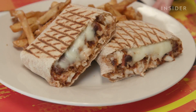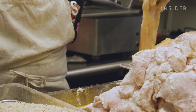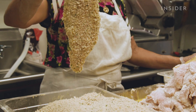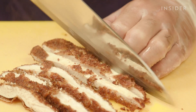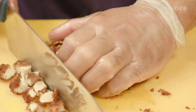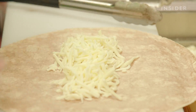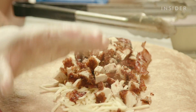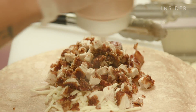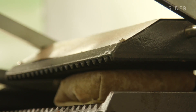Here's how they make it. First, a chicken breast cutlet is dredged in flour, beaten eggs, and seasoned breadcrumbs, then deep fried until crispy and golden brown. The chicken cutlet is then chopped up into cubes and transferred to a tortilla for the Rappini. The tortilla is topped with shredded mozzarella, bacon, the chopped chicken cutlet, and a splash of Superfry's secret Roscoe sauce, before being wrapped up and placed under the panini press.